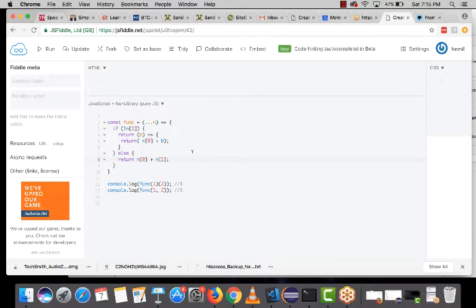So what I'm saying is, if there are 2 arguments, then just simply add those arguments. If it's only 1 argument, then return a function. So the first argument would be like returning a function. This would be simply adding 2 numbers.